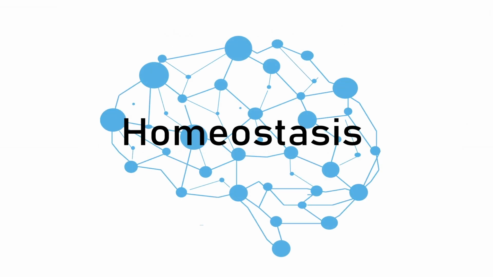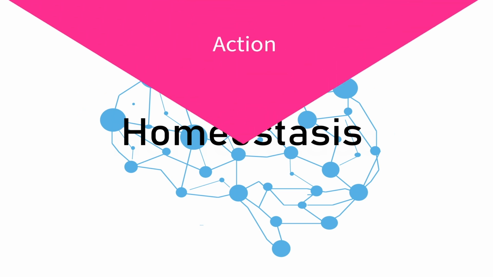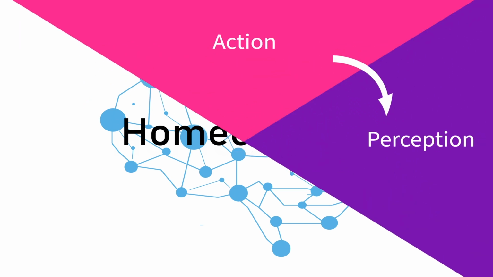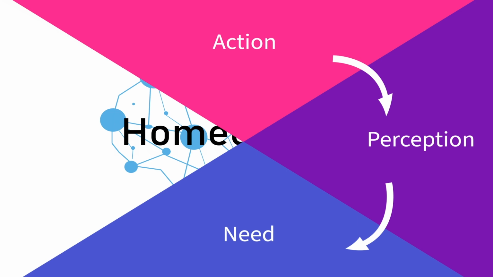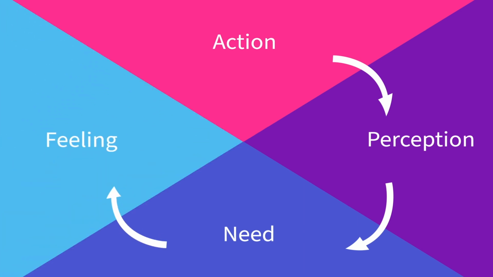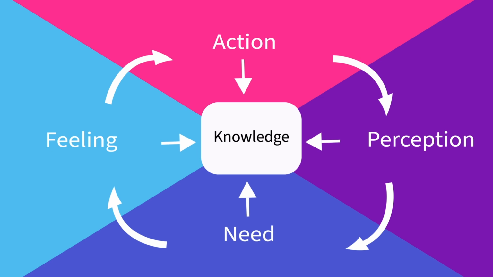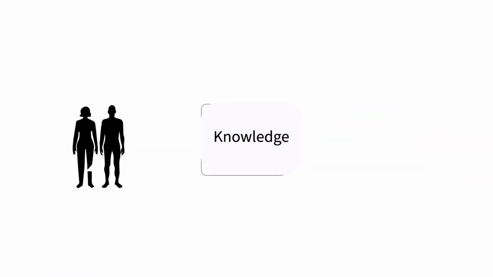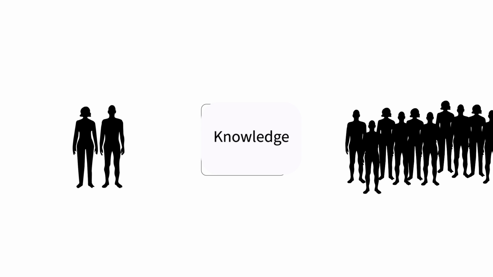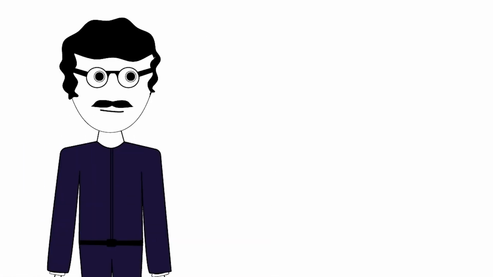Homeostasis controls the behavior of all living things, including humans. Humans perform an action, have a perception, thereby satisfying needs, and experience good or bad connected feelings. Individuals learn from experiences, which actions benefit them and which ones harm them, thus building their knowledge of the world. They do not have to personally undergo all experiences, but can also learn from the knowledge of others. Homeostasis regulates our behavior through needs, as illustrated in the following example.